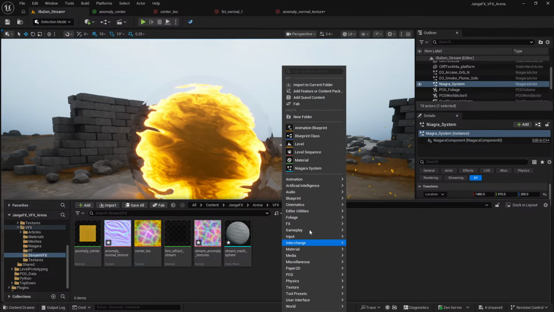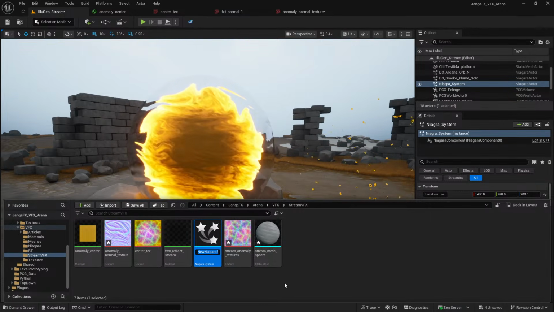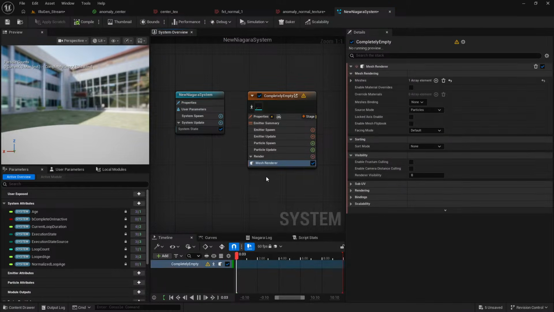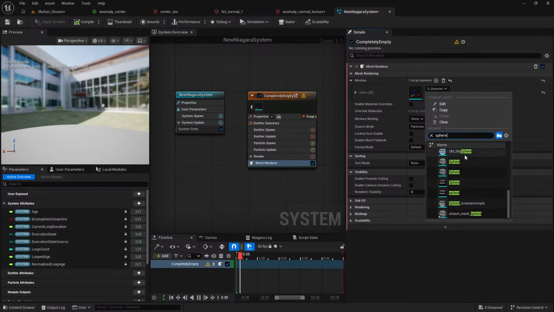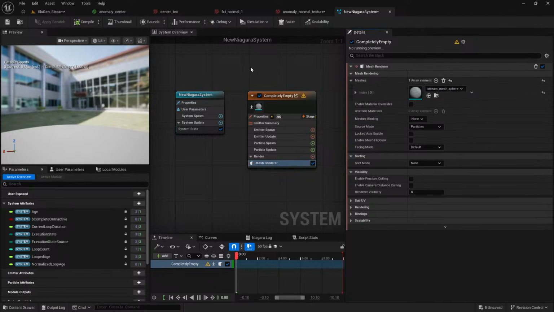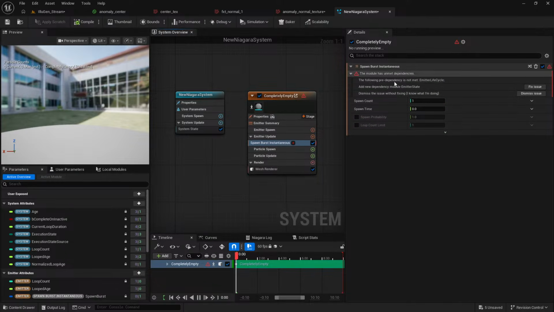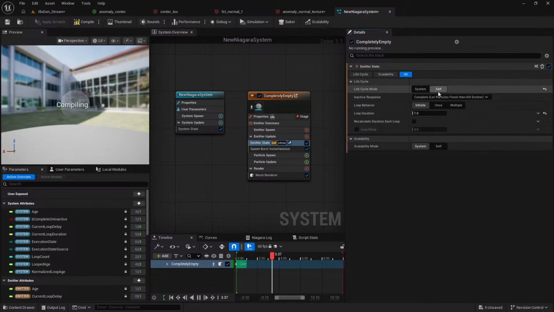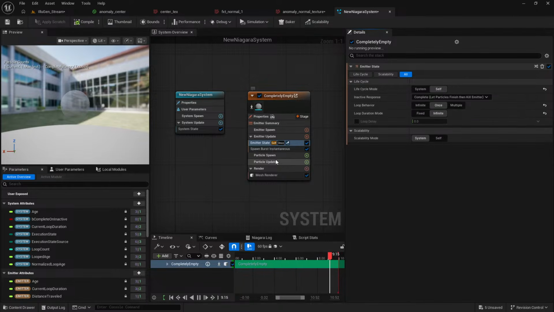So if we go here, let's go to a Niagara system. I'm just going to say completely empty, and we'll just leave it named as that. In my renderer, I'm going to add a mesh component. We're going to go to meshes and choose the stream mesh sphere. And from here, on our emitter update, we're going to do a spawn burst instantaneous. It's saying that we need to add an emitter state. So I'm just going to say self. I'm going to say once, and then it is an infinite loop.